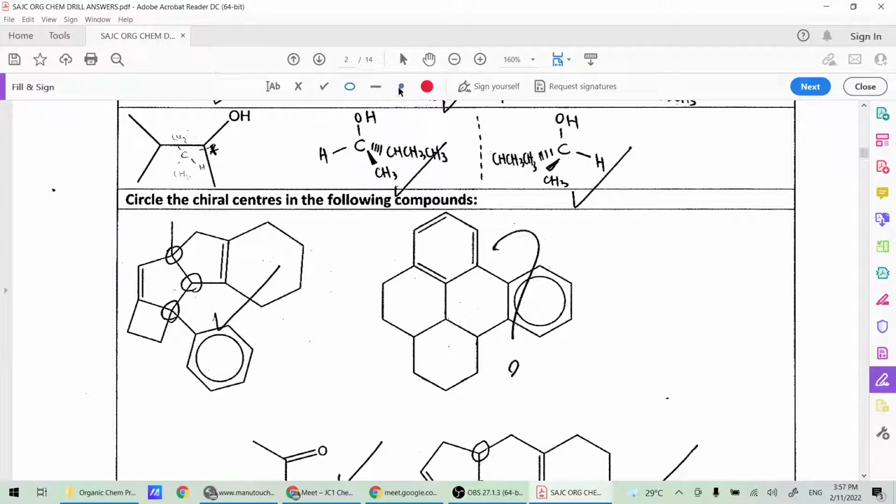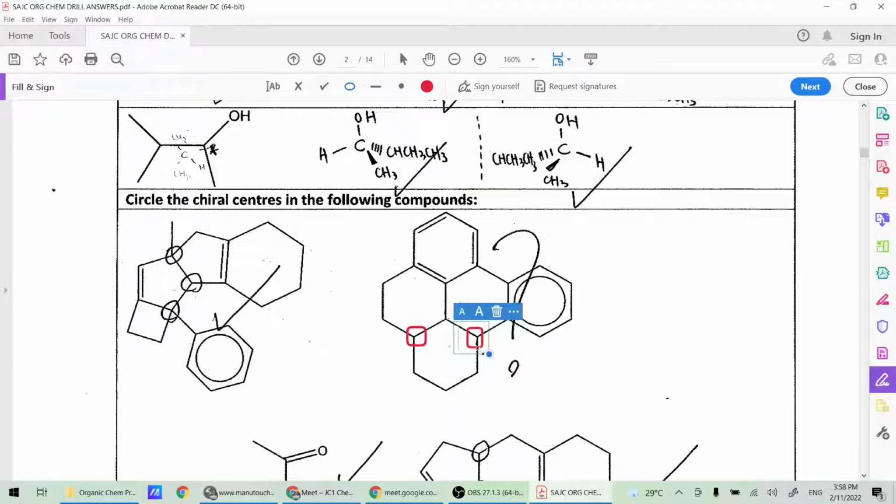Now again, optical isomers. Just check your answer. Now let's look at the chiral center. This one wasn't attempted, so I'm going to do it for this student. There's one over here, where there is the Mercedes 120-degree angle pattern. So these two are the chiral centers.